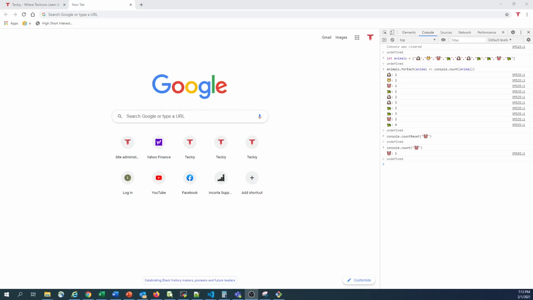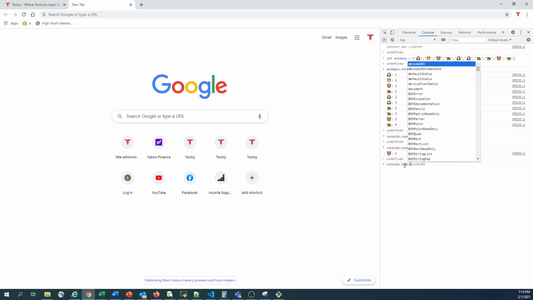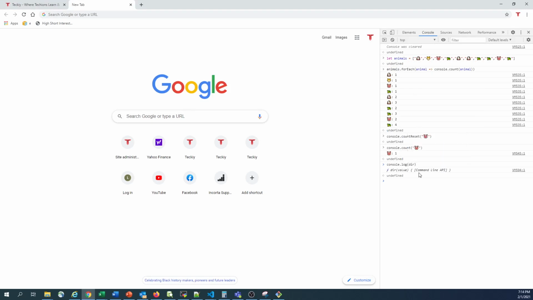So let's take a look at another function which is called directory, which is console.dir.